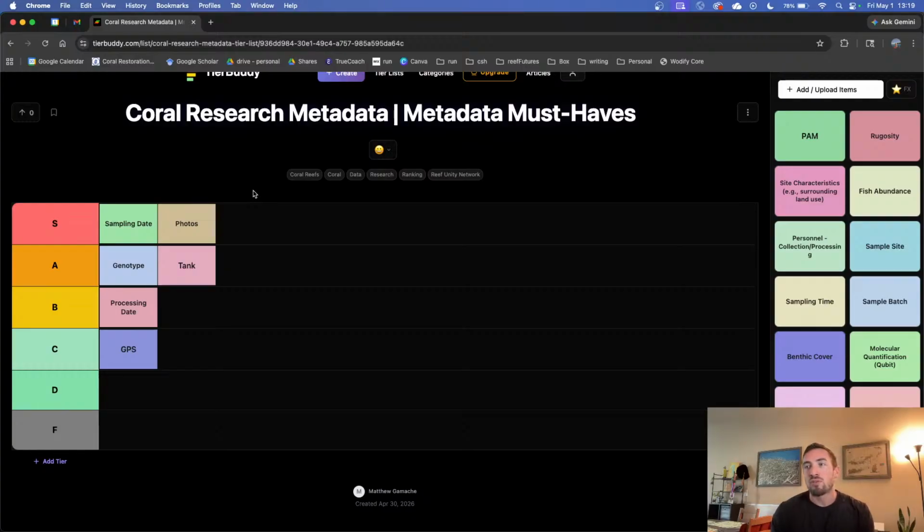I wish I had taken more photos for a lot of my projects. I had lab work and I had field work. I wish I had taken more photos for both of them. Because sometimes when you're going through the data, things don't always make sense. And I'll have a story for that in a sec. Things don't always make sense. And I wish I had a photo record of things to tie back to help explain it. Okay, maybe I have two stories. So one lab story, one field story.